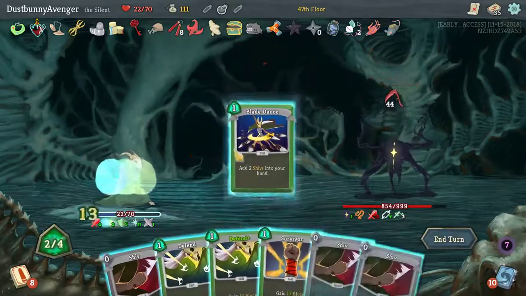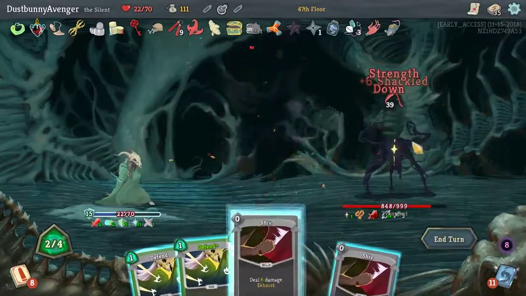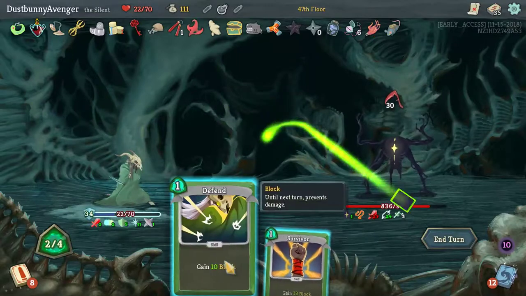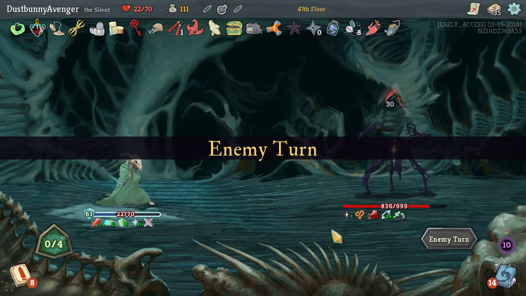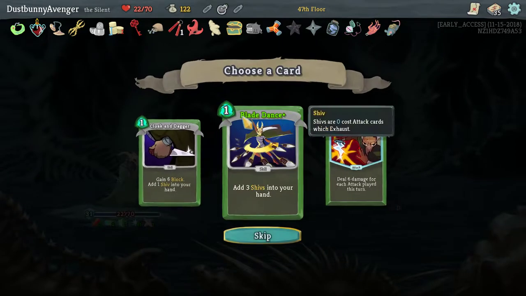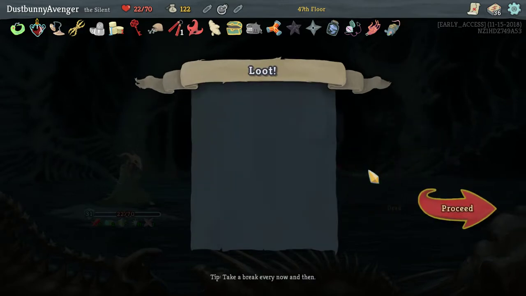44 down. Blade dance. 2 shivs. Shiv. Shiv. Shiv. Come on, you can save me. I promise you can save me. That's just dumb. That's real dumb. Every time we use a card, we gain 2 block. Oh, why do you do this to me? Excuse me? 6 damage for each attack blade this turn. Okay.